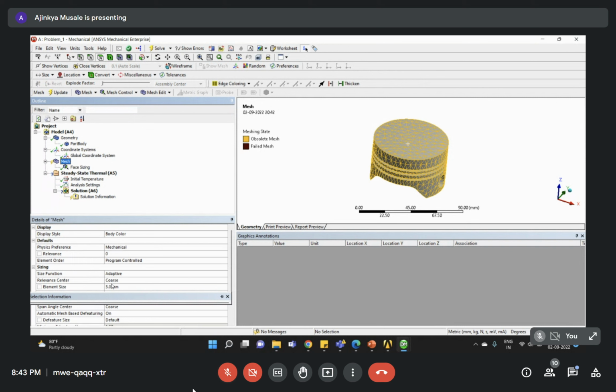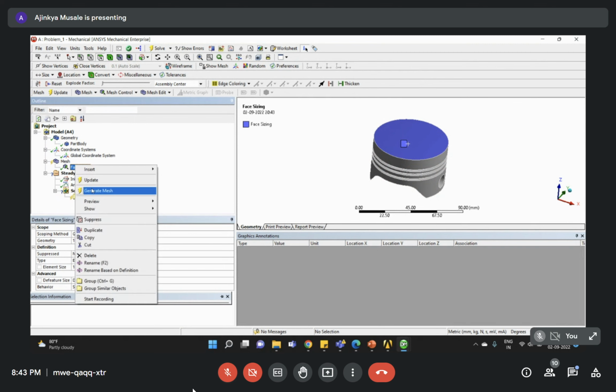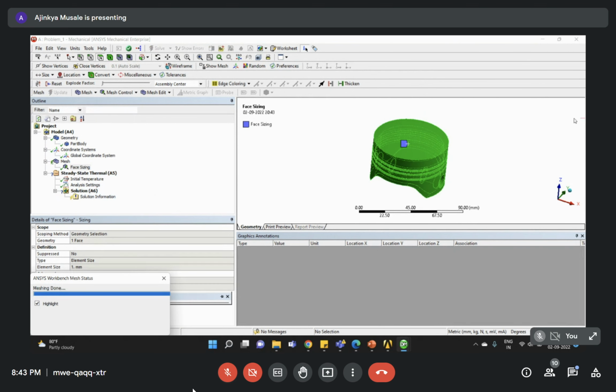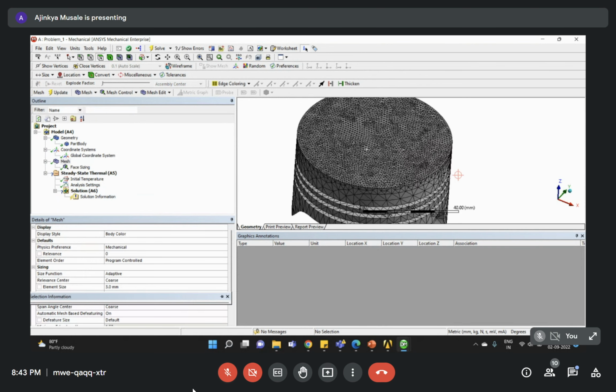Whatever I'm defining here as 3 millimeters is my global size, which is applicable for my whole body. Now only for this face, instead of two, I'll say one, just to have a clear difference. And I'll say generate mesh. So you can come to know. Can you see the difference?